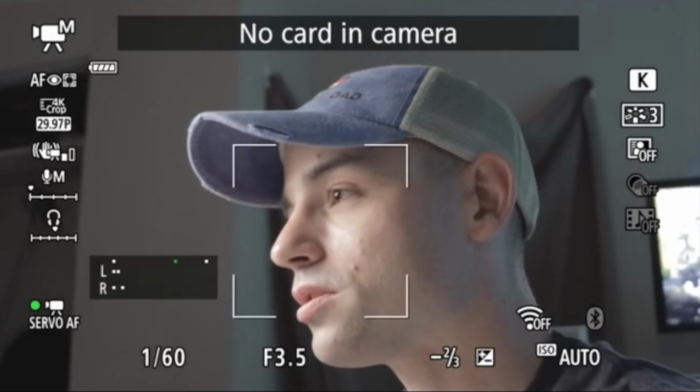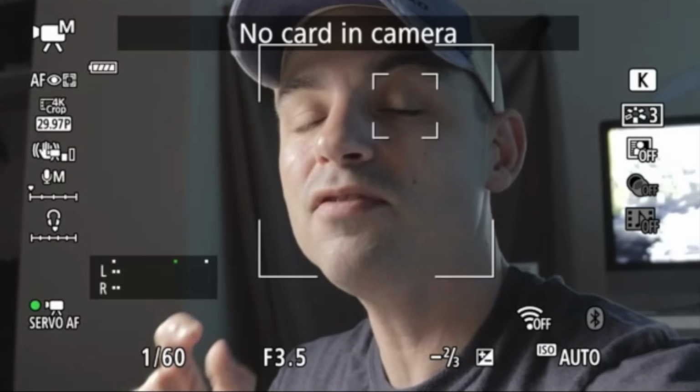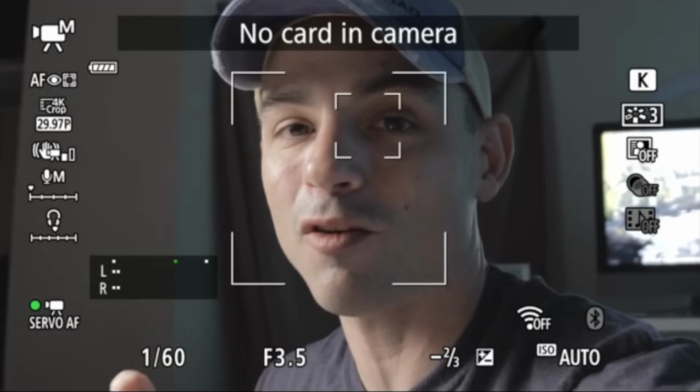Now, for autofocus in all video recording modes, you get access to the ever popular dual pixel autofocus, which is, honestly, it's great. As you've heard over the past few weeks, and as you can see right now, it's really just nice to have a camera that you can trust for focusing. I just put these both on iDetect autofocus and just turned them on. I didn't have to mess with it at all after that, and it just works so much better.